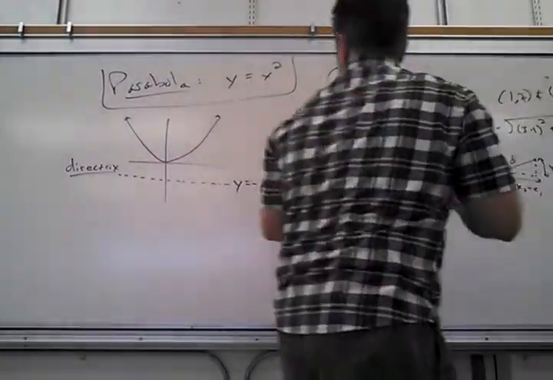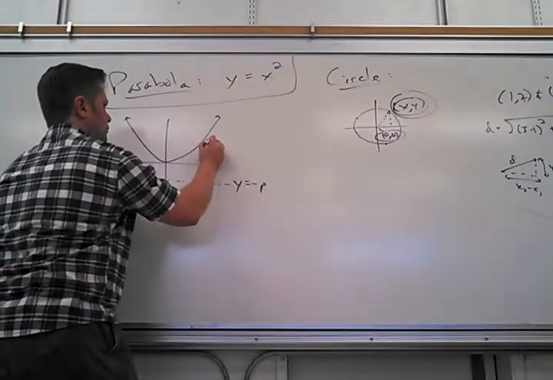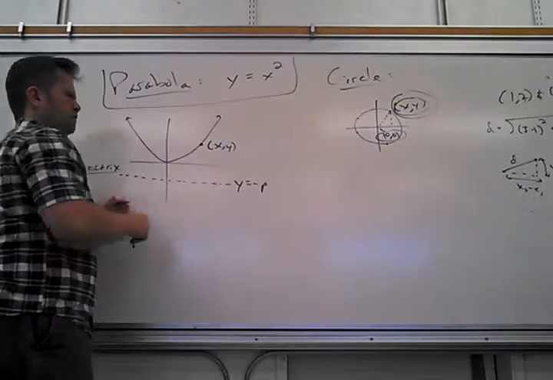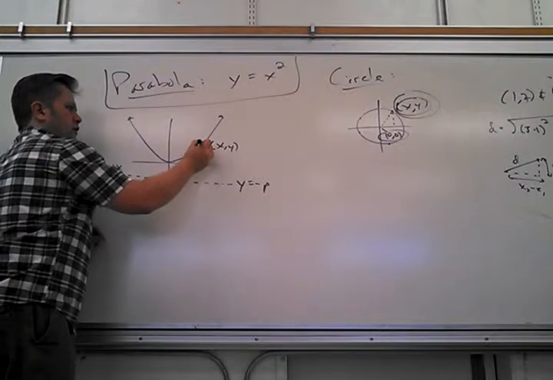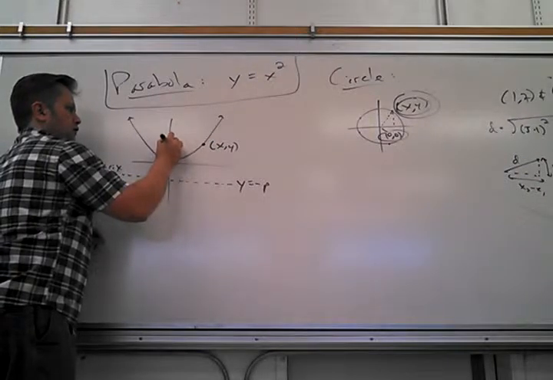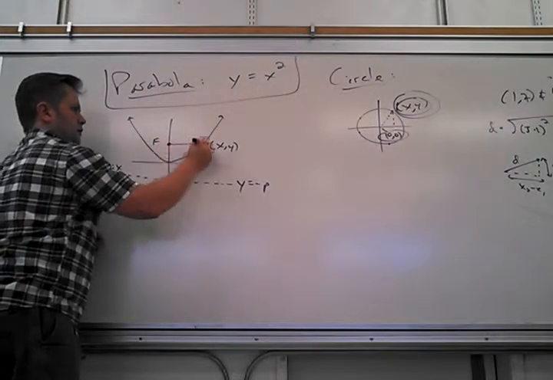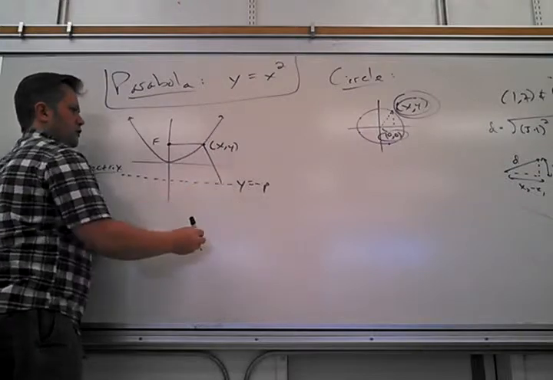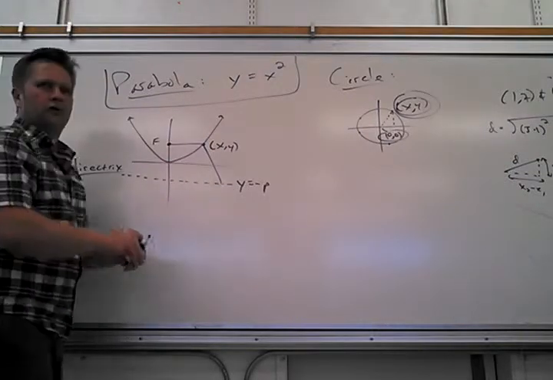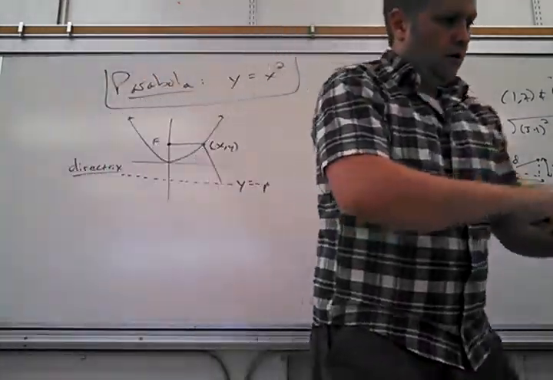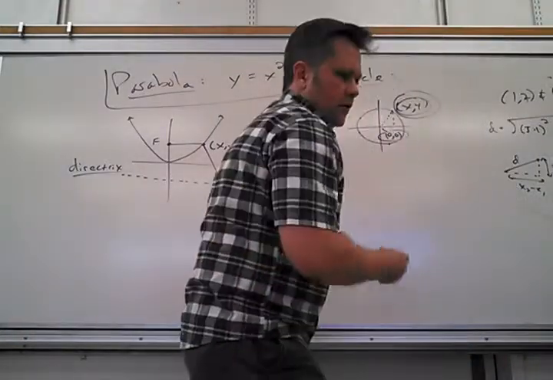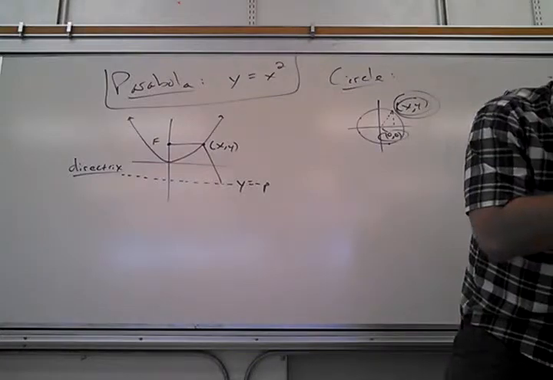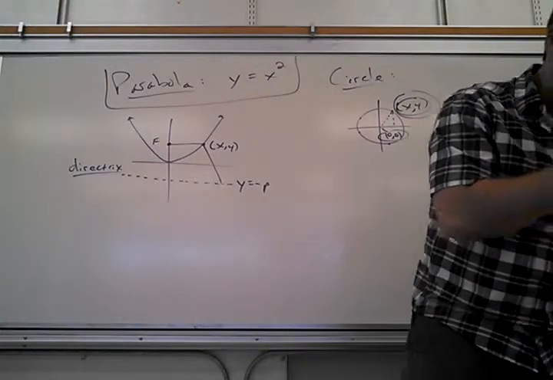So you can see that the definition, if I take any arbitrary point x, y, a parabola is going to be the set of all points that are equidistant from the focus and the directrix. So my example, it looks kind of gross, but oh, give me some board license. So, let me see, how much do I want to do with this? I can do a little bit.